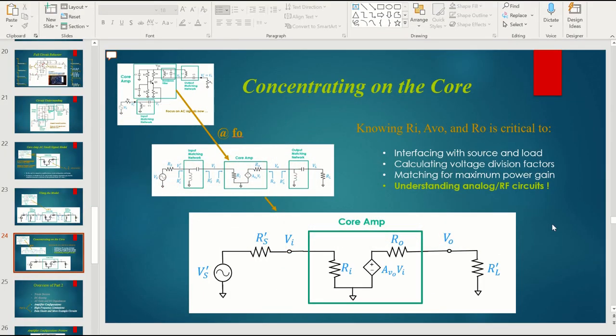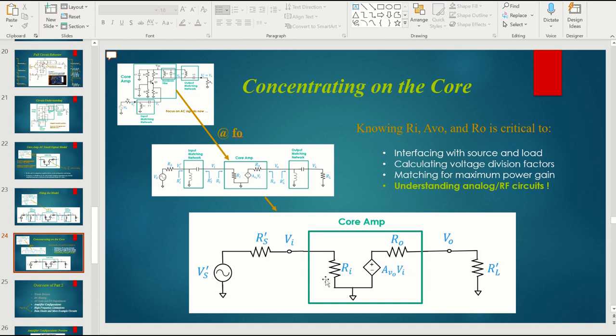So this all probably seems pretty complicated, but in the end, we end up with a much simplified circuit down here in the bottom. What this is at the bottom is the core amp, as I'm circling here in the center, looking out toward the source through the matching network. So we're going to forget about the matching network. We're just going to consider the source now as having a source impedance RS prime. And so what we have on the input side now is just a voltage divider.